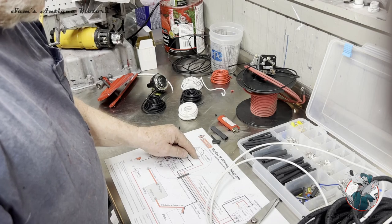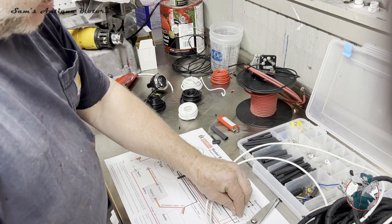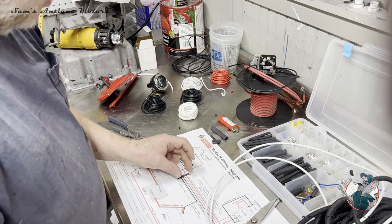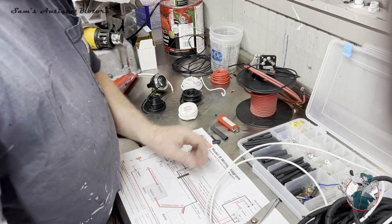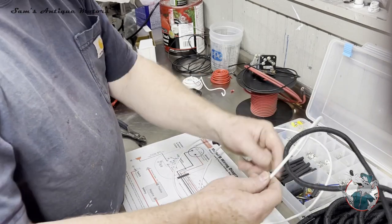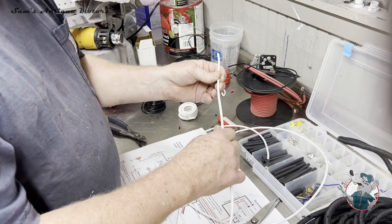Now I'm fabricating this main loom that comes from the amp meter and the switch and goes down here to the voltage regulator and then spins off into the starter. So there's four wires here, and I want to do something a little bit tricky. Once I get this thing all built and want to put it in the loom, I'm going to want to keep these wires kind of tight to fit in that loom nicely.